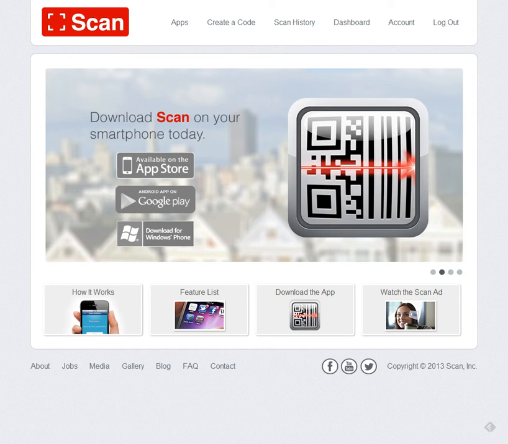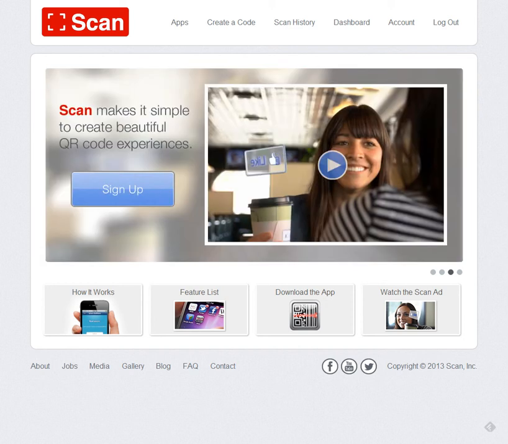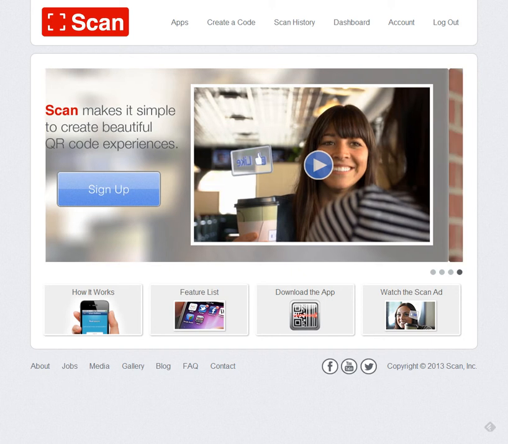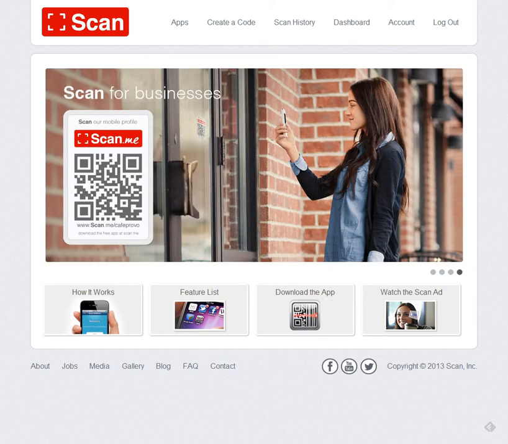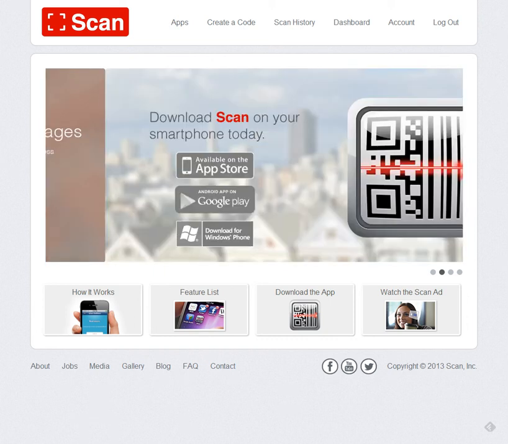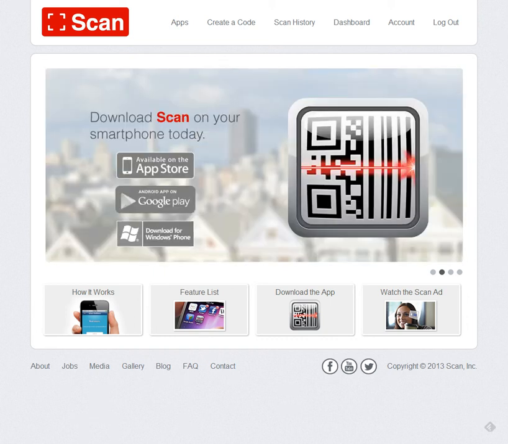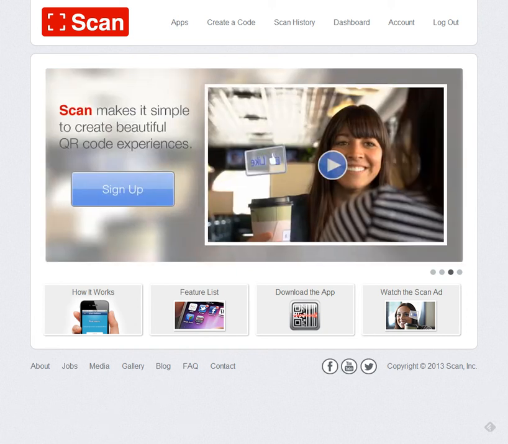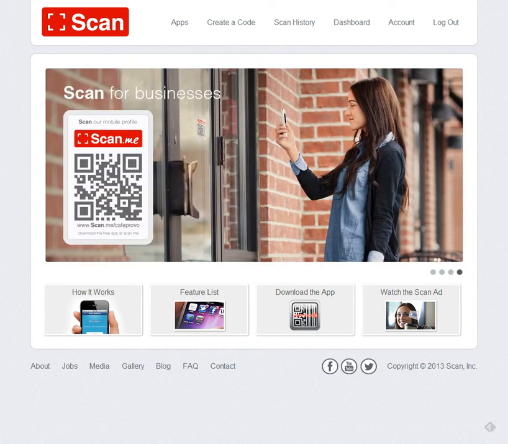They also have enhanced code images that have frames and titles on them. You can sign up for a free account there, and that way you can track the number of scans for your QR codes. It'll tell you how many people have scanned your code and used it. So I kind of like that. Scan.me also has smartphone apps for iOS, Android, and Windows Phone. Although your customers or users can also use the Google app to scan codes using the Google Goggles option in the Google app.